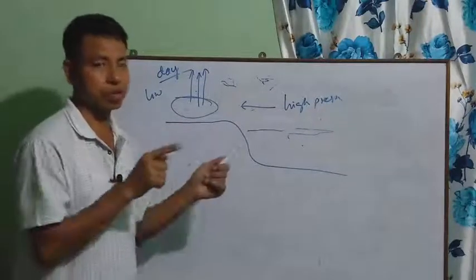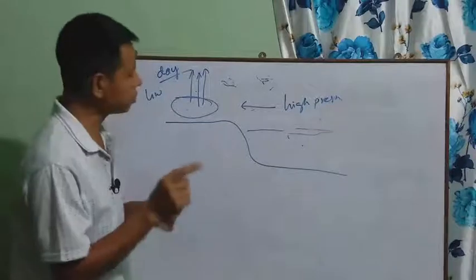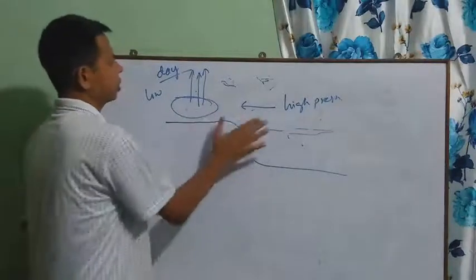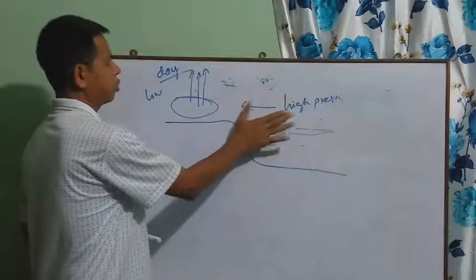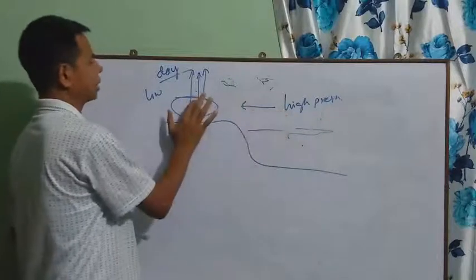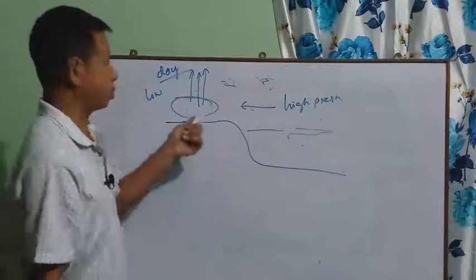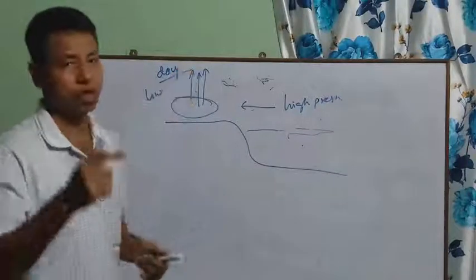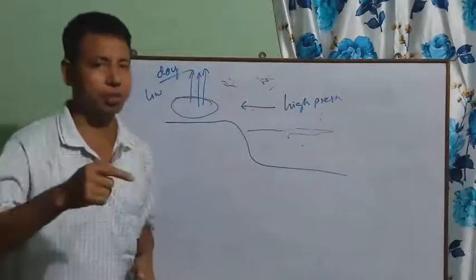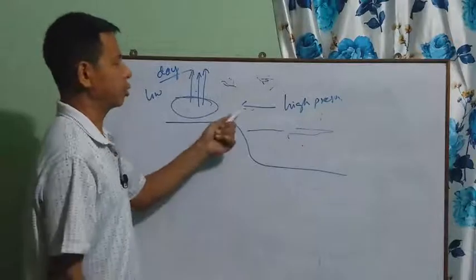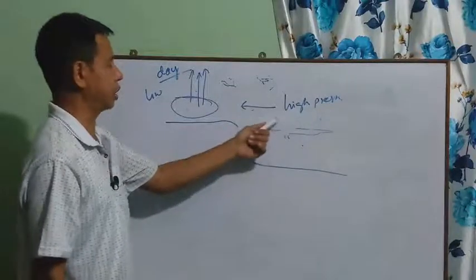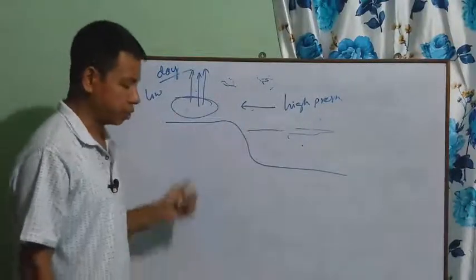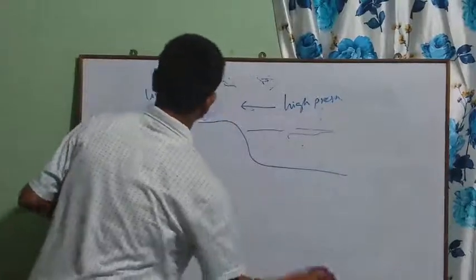So this is transfer of heat taking place. Transfer of heat means here the temperature is low, and here it is high. It is more heat here. So these heated air particles rise up, and a convection current has been created, and then the wind starts blowing from the sea area to the land area. So this is about the sea breeze.